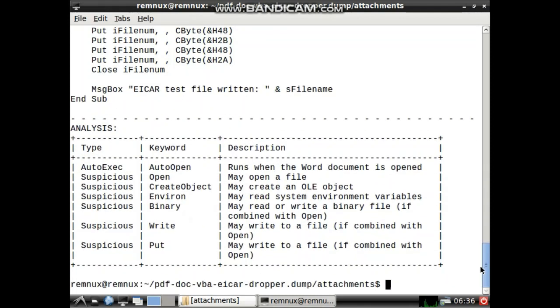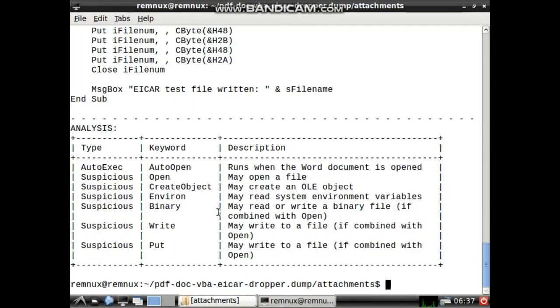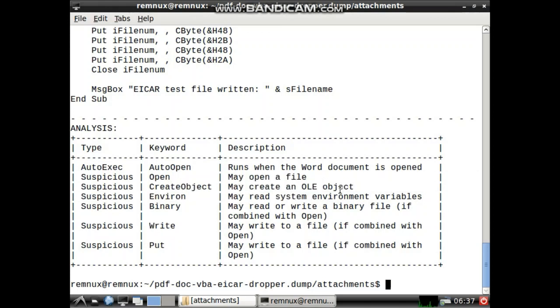The analysis that OLE VBA gives us tells us that there are several suspicious keywords in the modules that we found just now, such as environment, which we saw references the temp folder, and of course write and create object. So it creates an OLE object. So this file can be said to be malicious. So that's all that we have using this analysis.